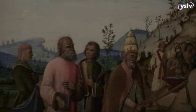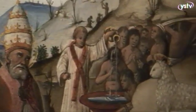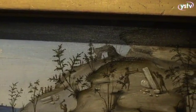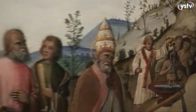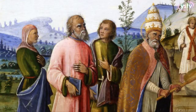The background also features aspects of the story. One can see many Christians being baptised upon hearing of his miracle, and in the distance we can see prisoners quarrying large rocks. Fungai has really brought these works to life through depicting multiple scenes in the same painting, and using a lively cast of characters and bold colours.